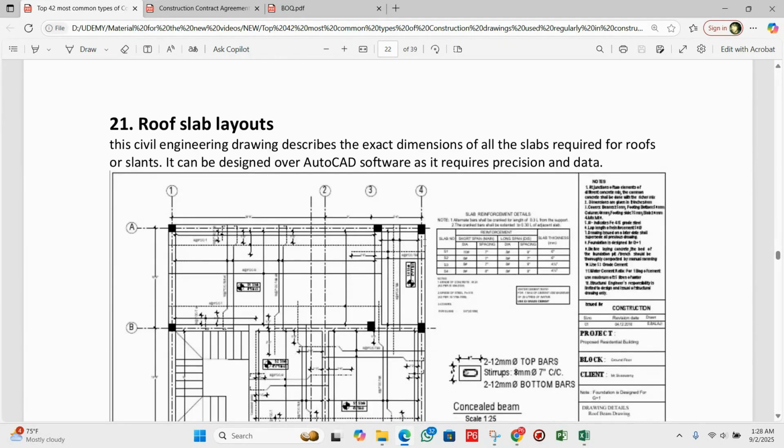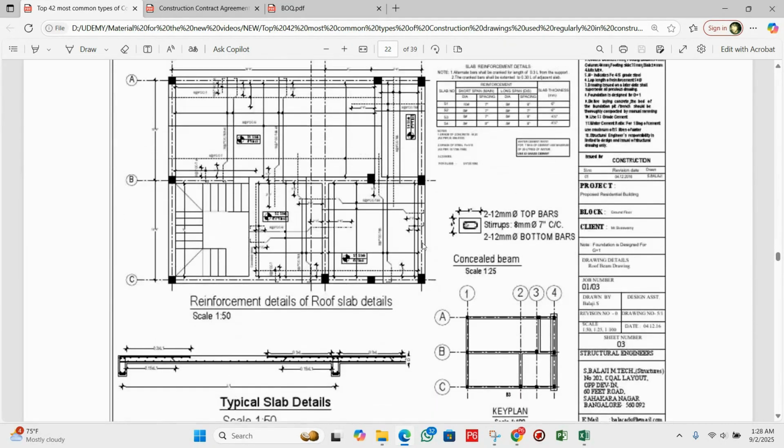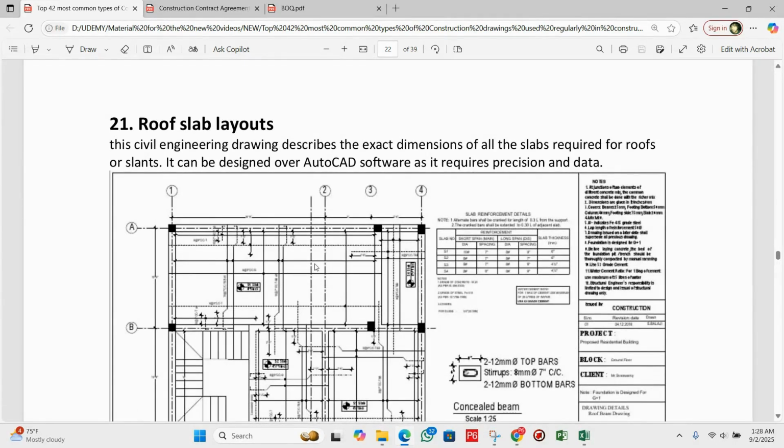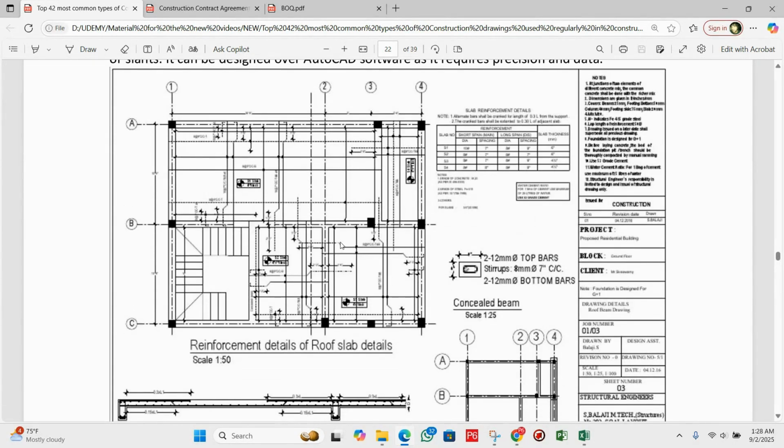Let me show you roof slab layout drawings. These drawings explain the slab thickness, reinforcement, and slope for the roof construction. So if not followed correctly, we can face water leakage problems.